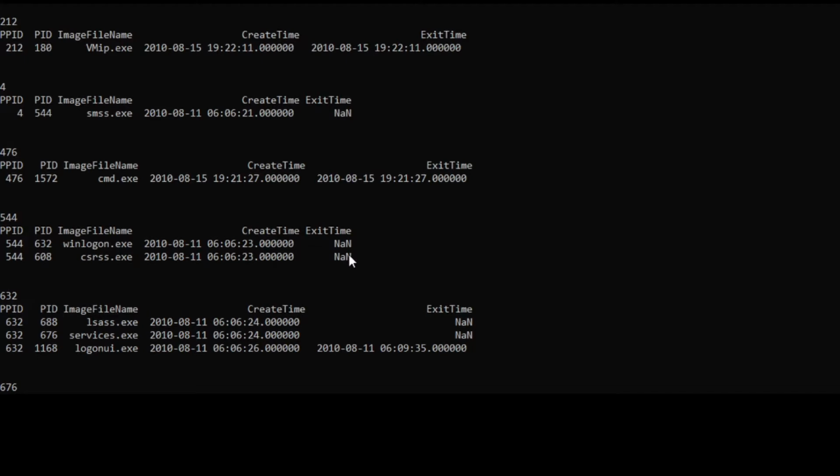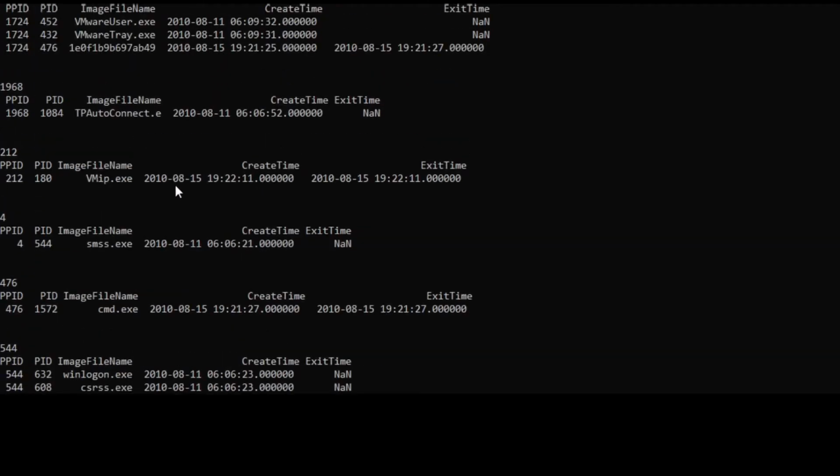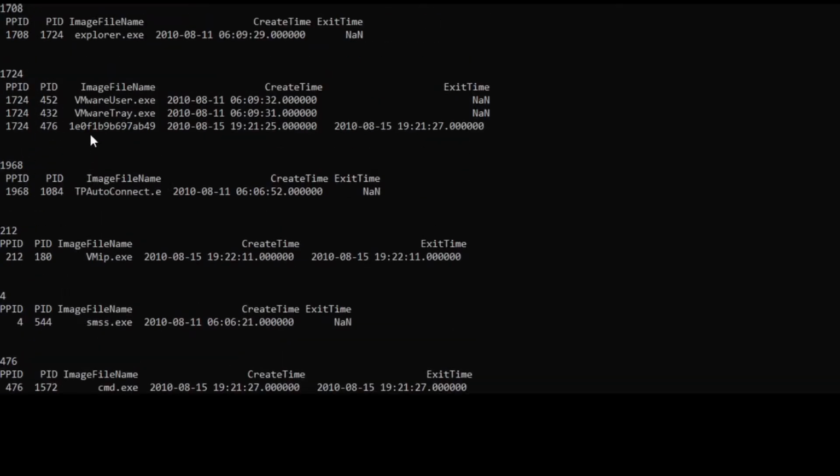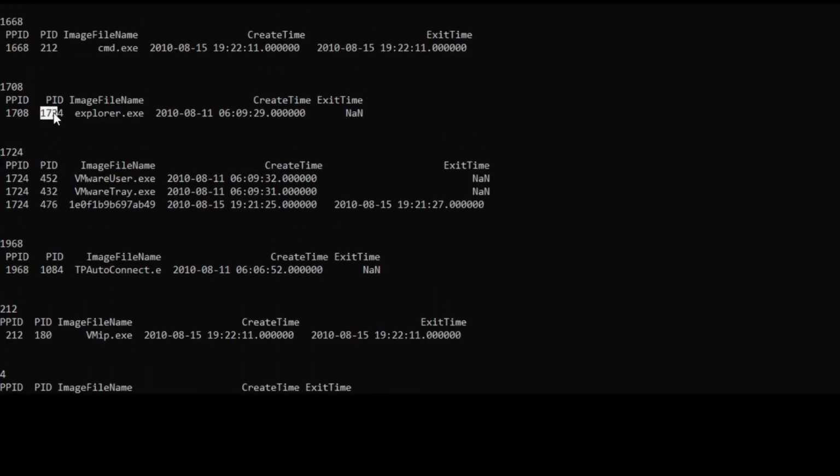And that will help the examiner to learn more about each of those mother processes, as well as the processes that they execute, in an organized manner. So if we take a note here, we can see that this process looks really weird. This is its process ID, and this is the mother process of this process. If we go back up, we can see that this is the process ID, which is Explorer, responsible for executing that. So let's make a note of this, and see where we can further investigate this process.